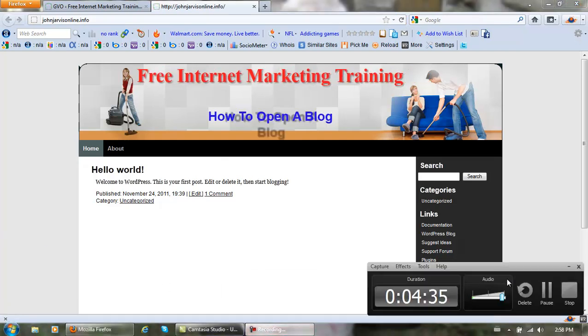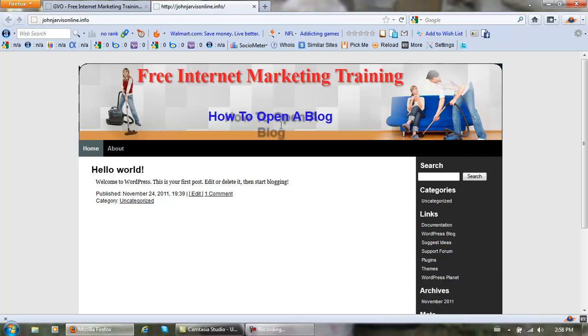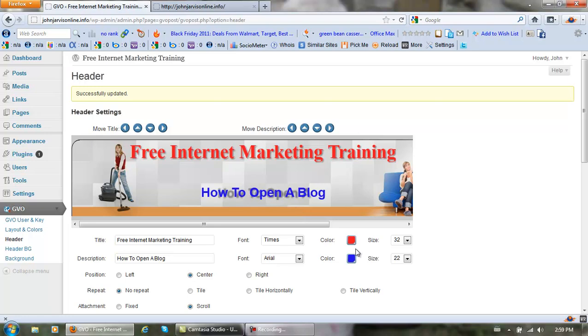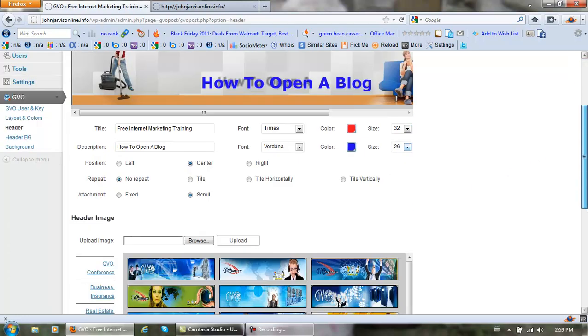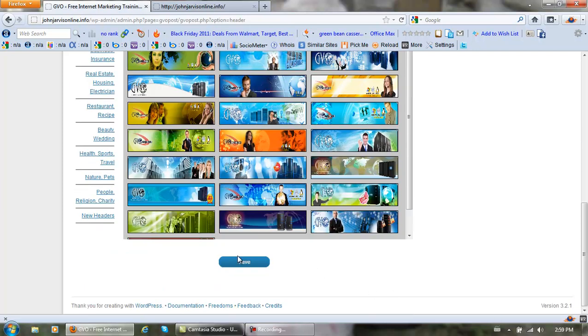Okay, give me 1 second. Okay, let's get rid of this shadow. It just doesn't look right, and you can do that by changing the size and the style of this. So we'll click here. Try the different things. Verdana, size, make it bigger. We'll see what that looks like.